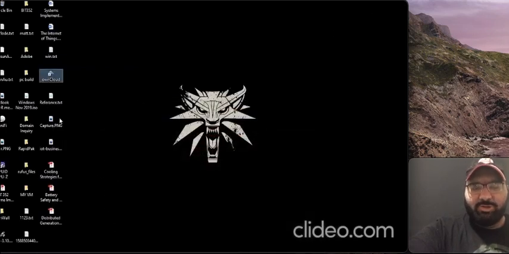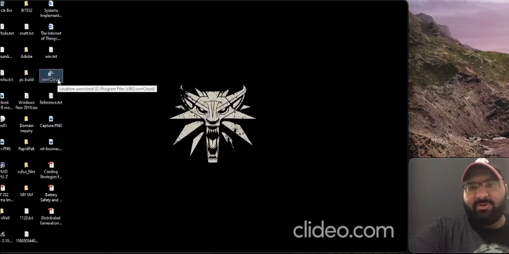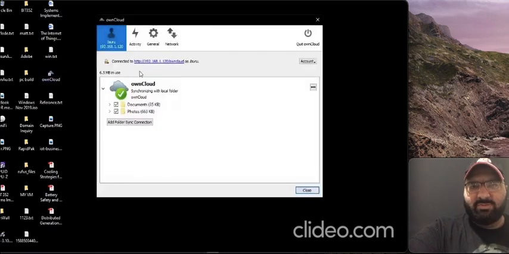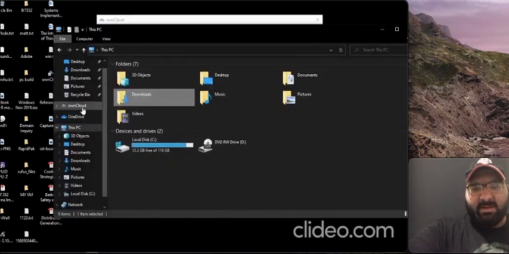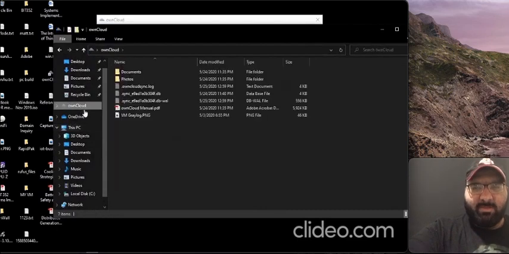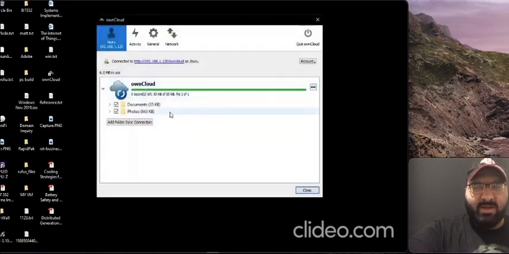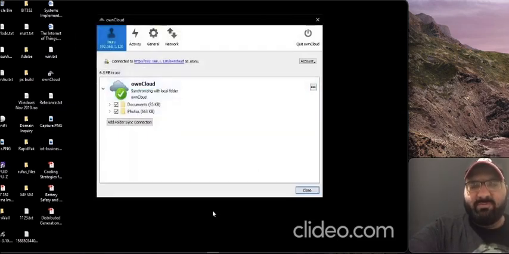You can download the OwnCloud client from their website. I will put the link in the description. And so after install, this is what it looks like. You can add folders that you want to sync to OwnCloud. Otherwise it'll create its own folder as well. This is the OwnCloud folder I have. Let's say if I put this, and okay, now it's synced automatically.